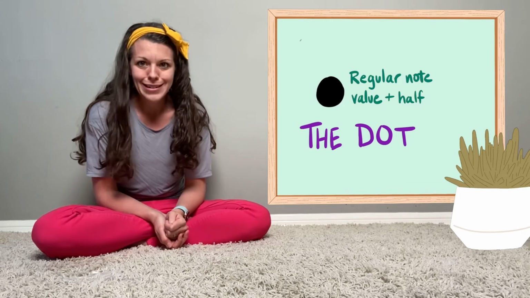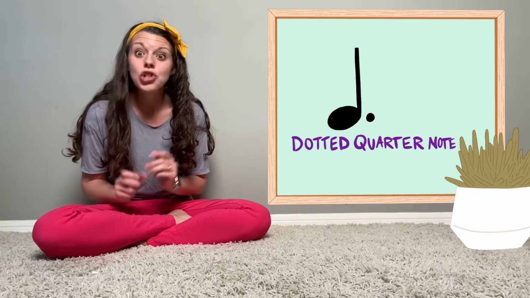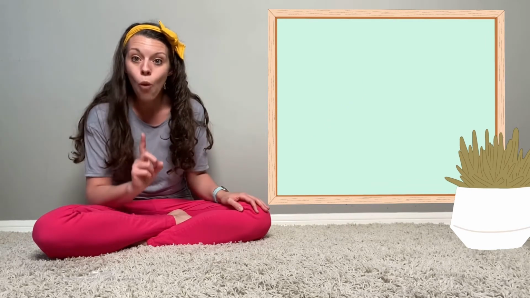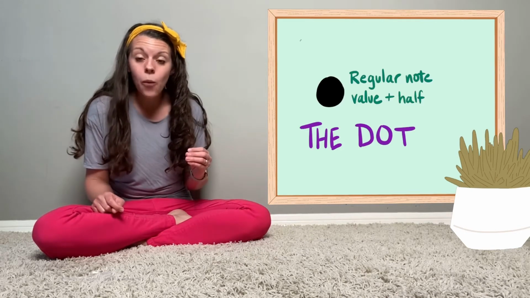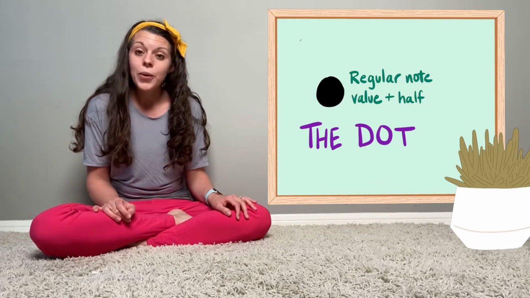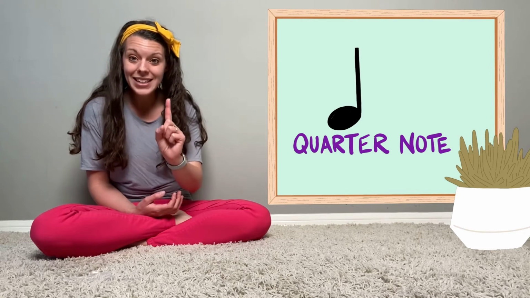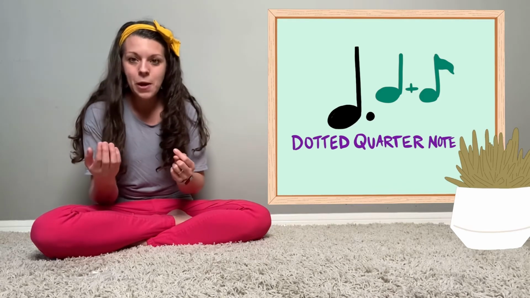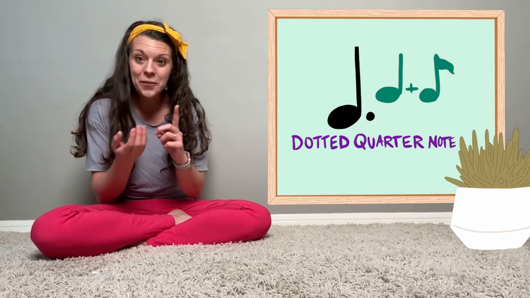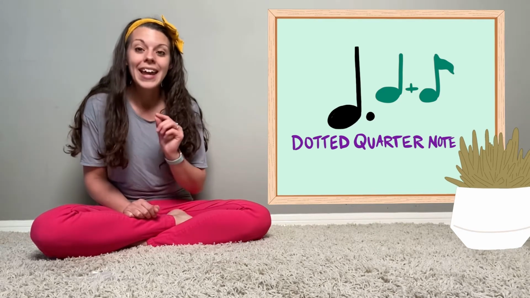Okay, so now we're going to learn something very new, and it looks like this. It just looks like a dot. So if a quarter note looks like this, if we put a dot behind a quarter note, it changes the note value from 1 to 1.5. Okay, so the dot, when we add it to a note, makes that note count for its same value plus half of its value. A quarter note gets one beat, right? Now, if we take 1 and we split it in half, we have half. If we add half to 1, we get 1.5. So a dotted quarter note gets 1.5 beats.